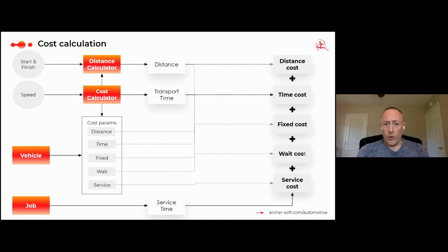I have another question for you. A few slides before, you were talking about the optimal solution, and that if you don't know your optimal solution, then you can't plan for it. But how do you figure out the optimal solution? Is it as simple as point A to point B to point C without traffic, and that's the optimal solution? Or what is the optimal solution, and how do you figure it out?